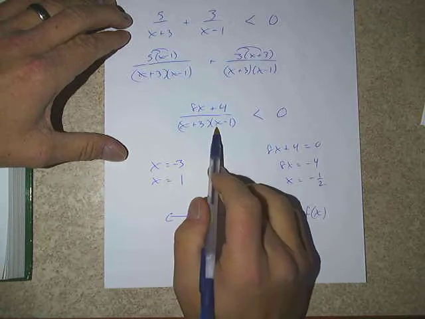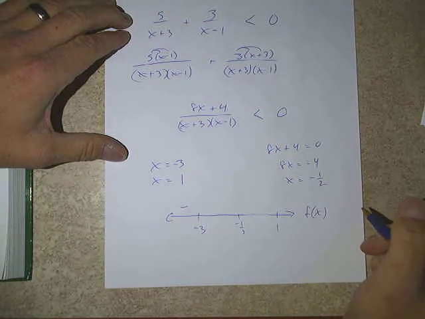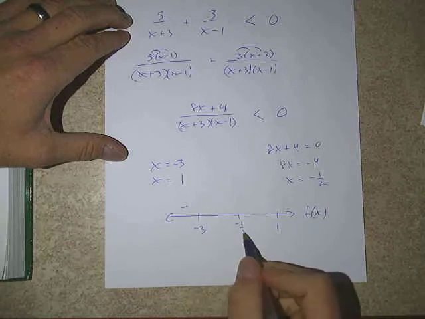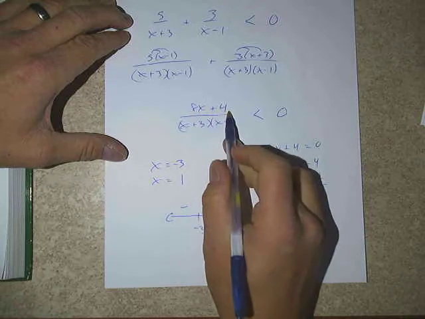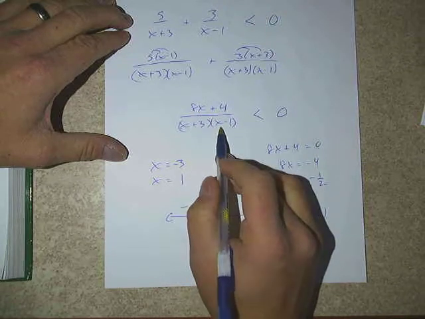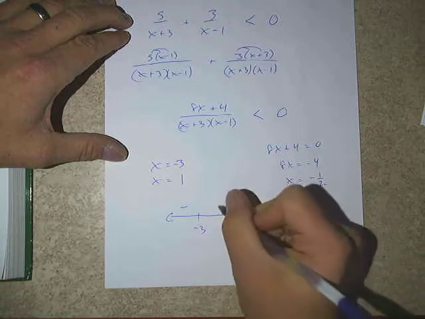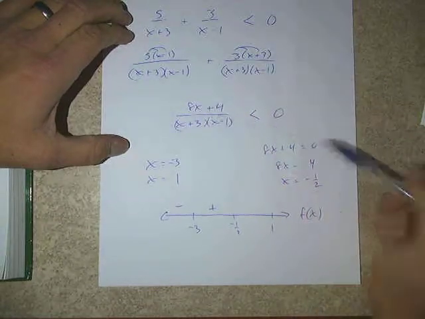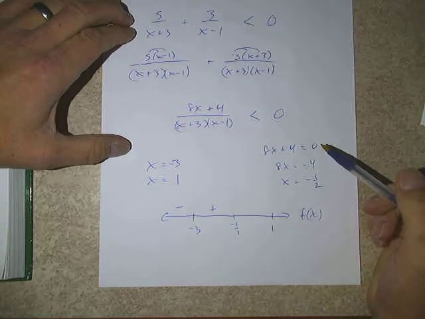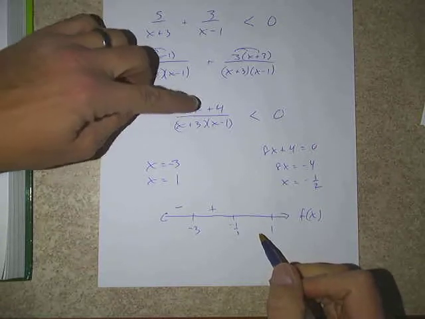Alright, so let's start with our number less than negative 3 here. If I were to put a negative 4 into this, I would have a negative on top, and I would have a negative times a negative on the bottom. So a negative on top, positive on bottom would give me a negative in that area. Between these two, say negative 1 for instance, would give me a negative on top. It would give me positive times negative on the bottom, so it would be a negative on the bottom. So negative over negative would give me positive.